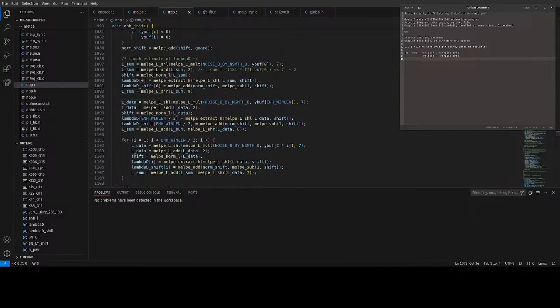What does lambda d mean? Still not sure yet. But I know it's there. Lambda d. Lambda.